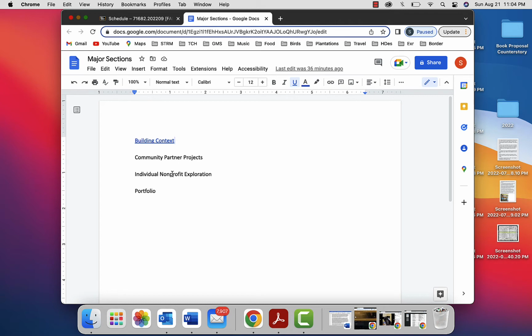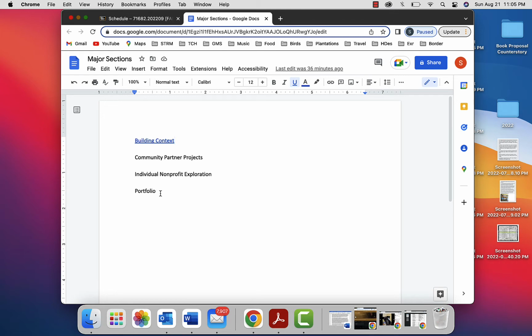And then each one of you will pick a nonprofit that you want to learn more about, and throughout the semester I'll have you take a closer look at one specific nonprofit and what all goes on with that, so that you'll have one really good specific nonprofit that you can find more details about. And then we'll put your work all together into some kind of portfolio. I'm not talking about fancy bells and whistles kinds of things, and we'll talk about the most logistical way to do this.